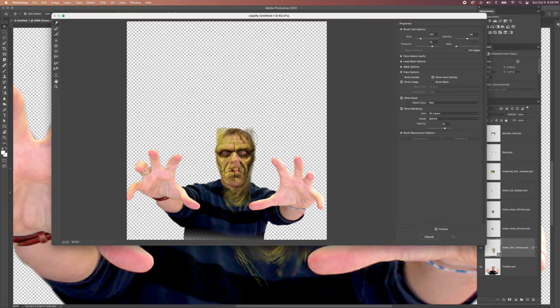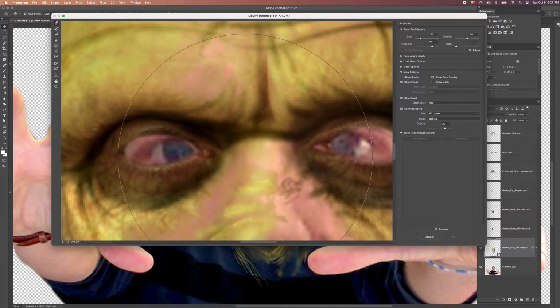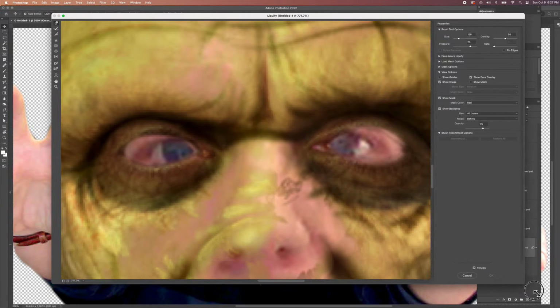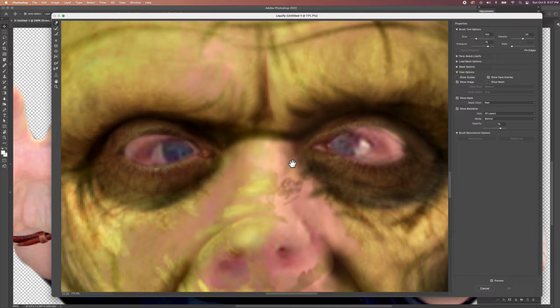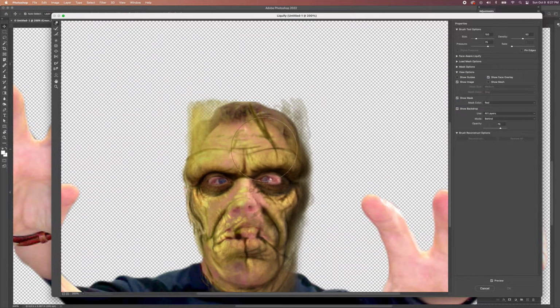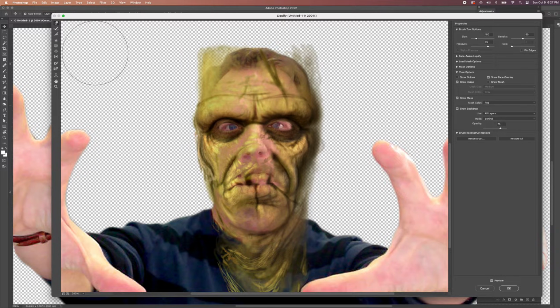behind, and we want to zoom in to our subject, but not so much. That's way too much. So spacebar option to zoom out. Oop, I don't want to move. I don't want to move it. Then we choose forward warp tool or quick key W, and our settings are the following.